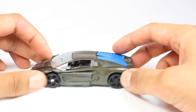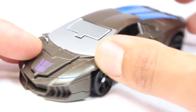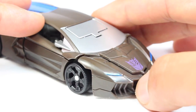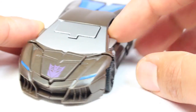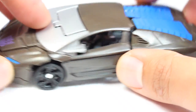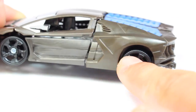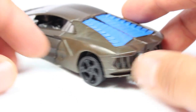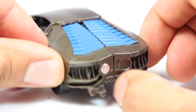It does roll very well, but it does have all these gaps all over the place. You don't want to hit that button or else he's gonna transform on you. Taking a closer look, I really like the color choice - it's almost like a brown metallic gray kind of color, it's kind of weird but I really like it. We have the Decepticon logo right there and some blue for the headlights, silver for the front windshield.